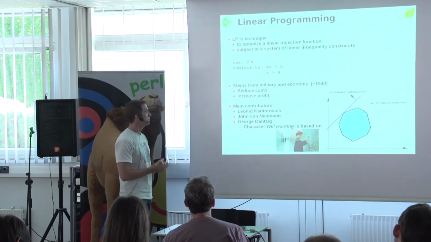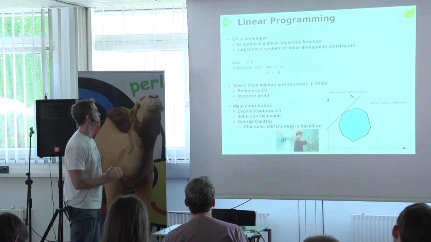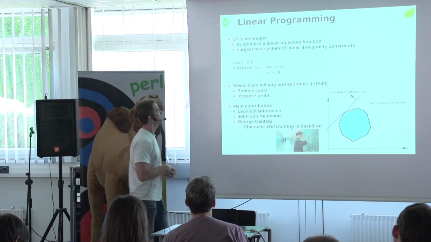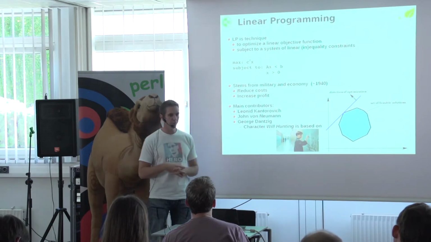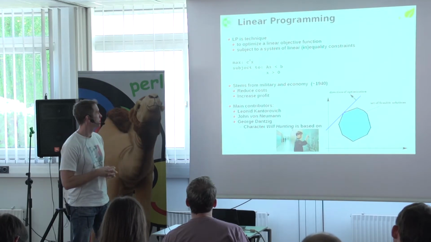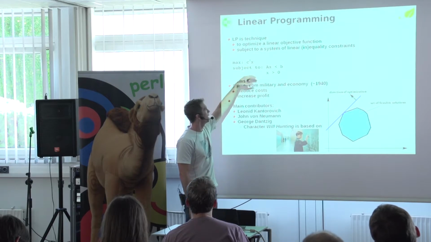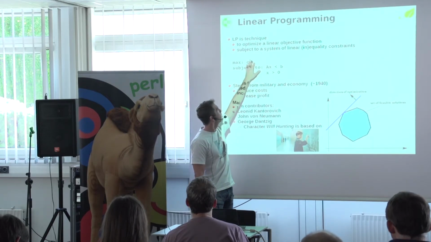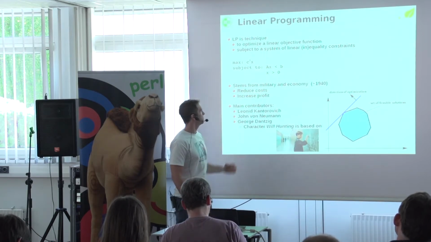The concept we used here is called linear programming. I don't know if it's known to you. It's a way to optimize linear objective functions that are subject to a system of linear inequality or equality constraints. So it typically looks like that. We want to optimize something. These are all vectors here, this is a matrix. So we want to optimize a linear function and have these inequalities here.